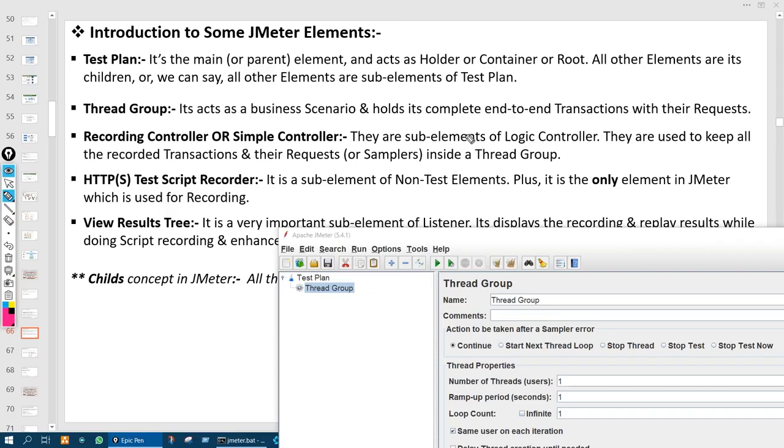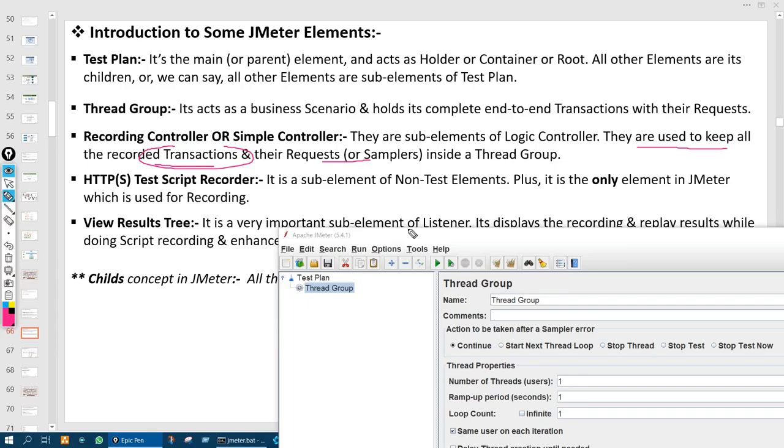Okay, we just discussed logic controller, right? And they are used to keep all the recorded transactions and requests. About this recording, you got the idea, right? A few days back, we understood that whenever we do some activity, some request will be generated, so we have to record that.